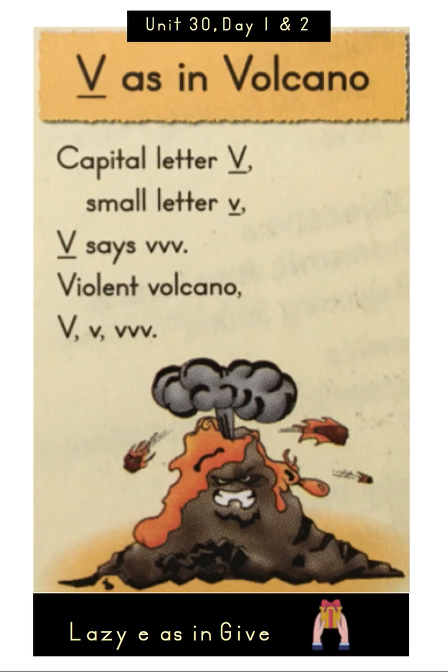And it's tricky because it has that lazy E. It's the word have. Scientists have learned a lot about volcanoes. So let's spell it out. What do you hear first? Have. That's right, it's H. What's the second sound? That's right, A. H-A. What do you hear at the end? That's right, it's the V, our new sound.